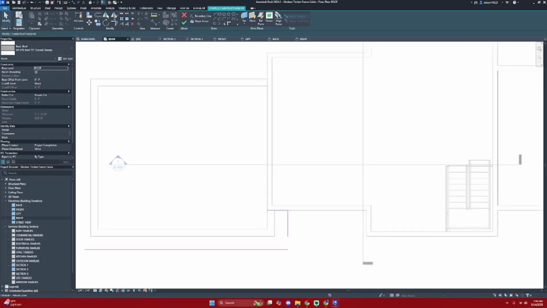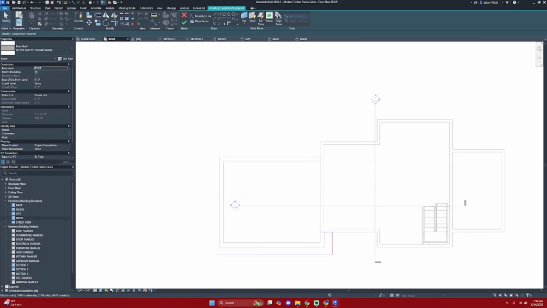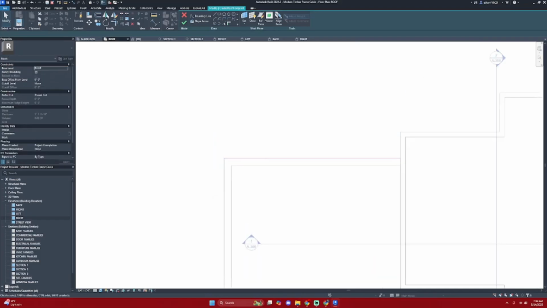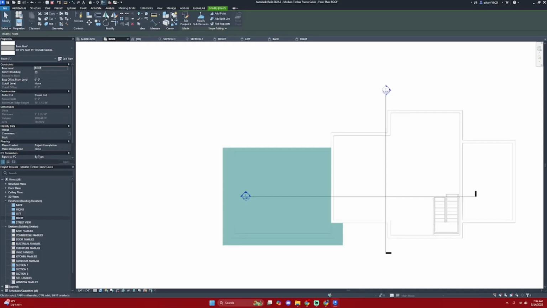Let's get rid of these extra lines and square it off. I just did that real quick to come up with my dimension, and that's going to be our basic roof here.